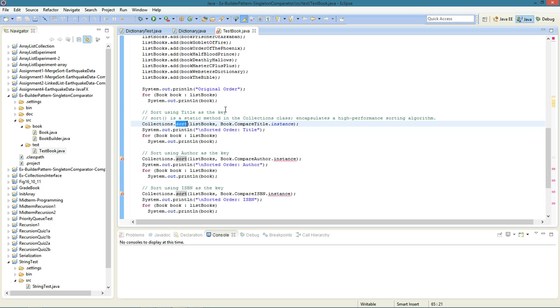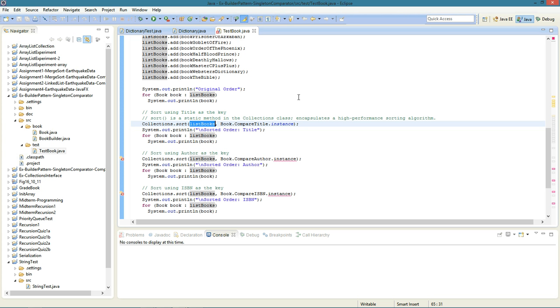Two things we have to teach it. One, where is the collection of books or the list of books that is to be sorted? Secondly, how are we going to compare two book objects to see if one is bigger than the other? And this is where we have to decide, are we comparing based on price, author, title, pages, ISBN number, etc. So, first part's obvious. First part's easy.